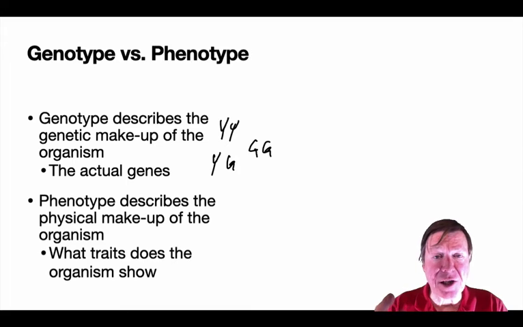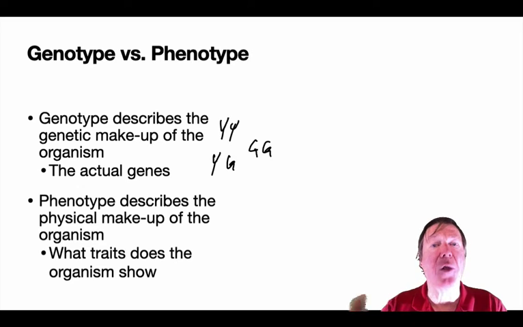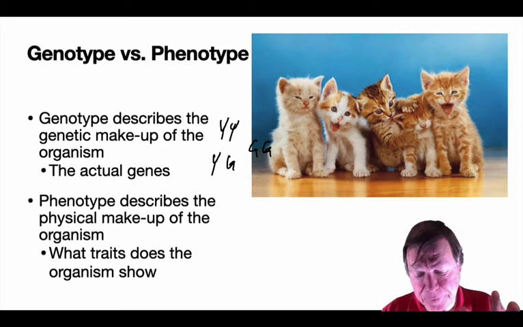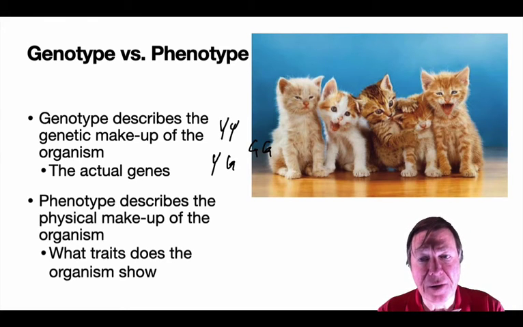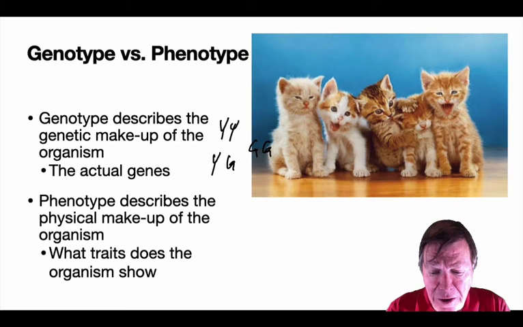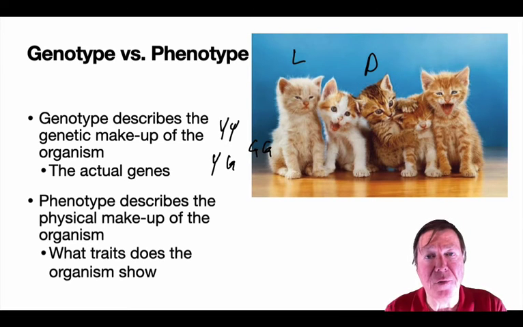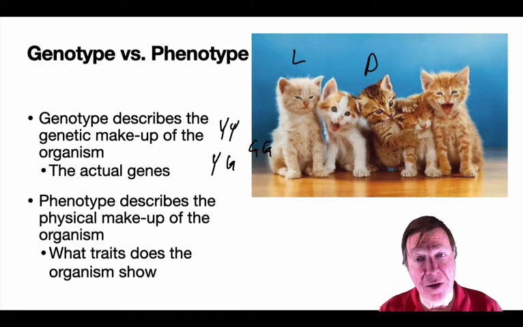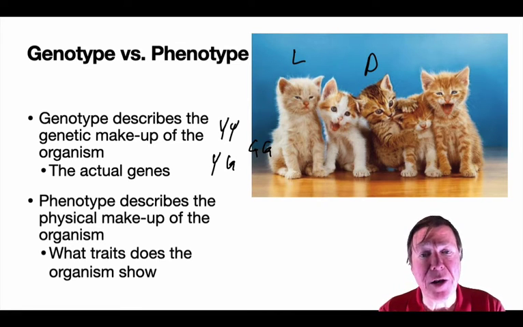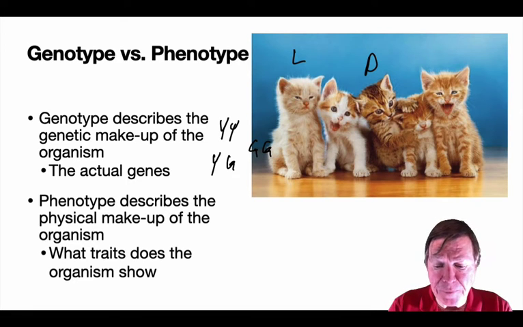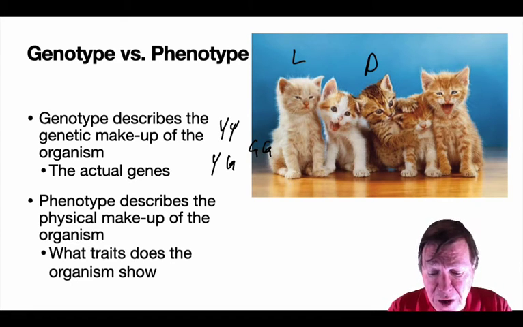But I can see your phenotype. Your phenotype is what you look like. Your eye color, the color of the pea, whatever. I can see the phenotypes of these kittens. We have a really dark kitten here, and we have a light kitten here. That's the phenotype. Now, I don't know the genotype. I don't know what's dominant. Let's just pretend for a moment that dark is dominant. Genetically, this one right here could be dark, so it would be a dark cat. It could be a dark light.